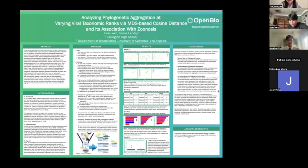Thus, we considered the characteristics of host species alongside virus traits to create 2D distances between hosts that could be used in calculating the phylogenetic aggregation of the infectious agent. We used dimensionality reduction methods like 2D t-SNE and MDS to plot hosts on specific coordinates based on how similar the characteristics of hosts themselves were and how similar the characteristics of their corresponding infectious agents were.